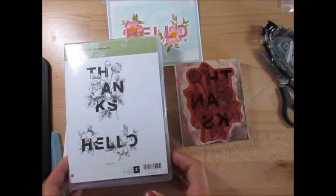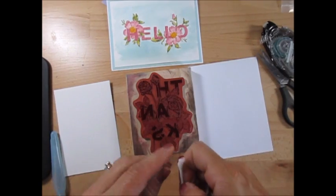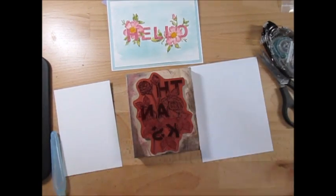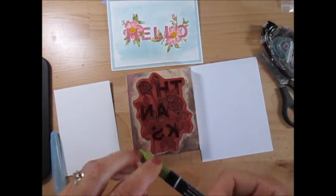Okay, that looked pretty good to me. Now, make sure you get a scrap paper by you, because you're going to need that to preserve your marker really. Oh, one more thing I should have done a bit here. Here we go. Now I'm going to take my marker, and you get two tips. I'm using the Old Olive marker. I'm using the brush tip.